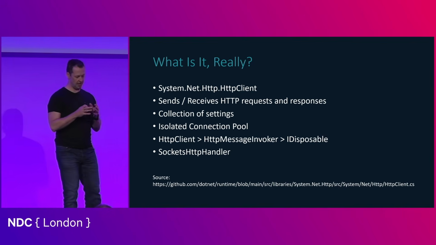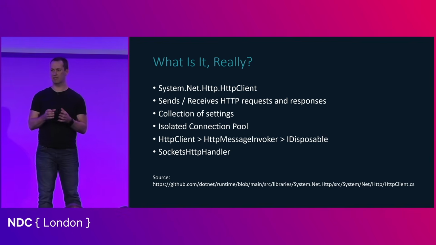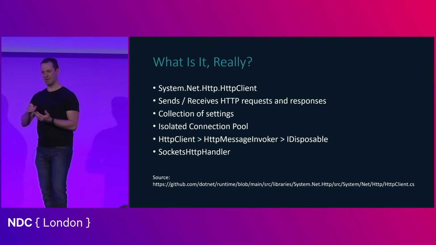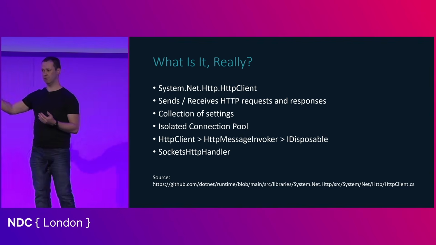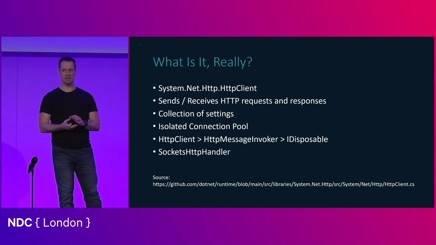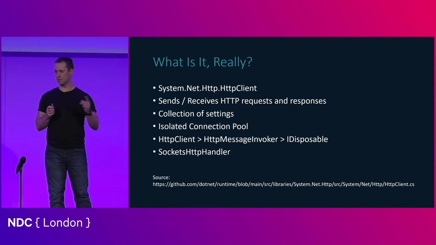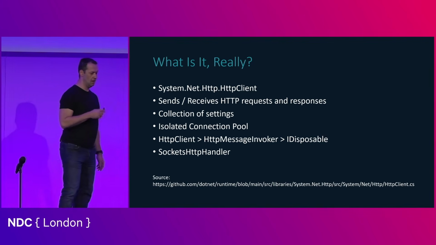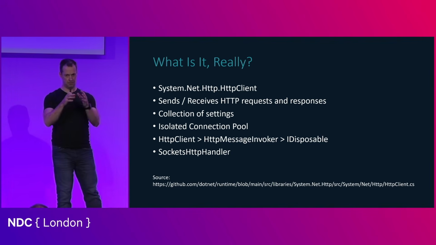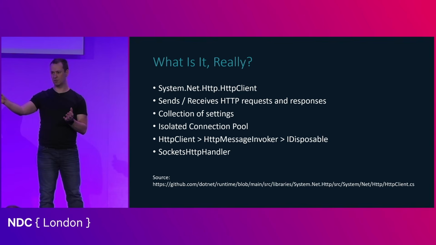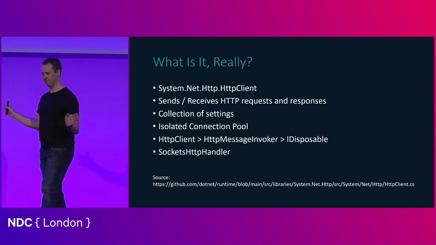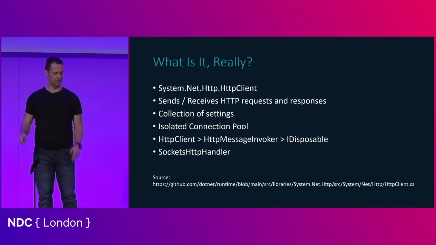And at its core, HTTP client is just a collection of settings, right? You configure the way that your front end contacts a backend. Your own backend, a different backend, it doesn't matter. And the way that you configure your HTTP client, that's a collection of settings that you use for the communication between those two. An HTTP client instance has a connection pool, a fixed set of connections that it can create to a server. Once that connection pool runs out of connections, you're done. Your application is no longer connecting. Sounds obvious, right?